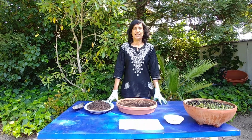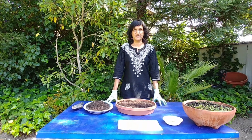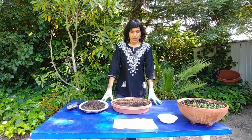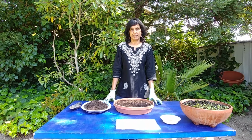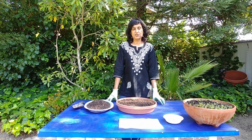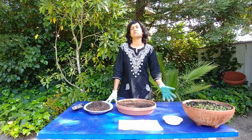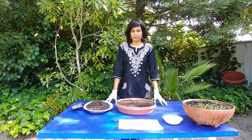My name is Ruchi and today I am going to show you how to grow fenugreek from seeds. In Hindi we also call it methi. So fenugreek or methi. You might already know fenugreek has a lot of health benefits. It controls your cholesterol, it controls your blood sugar level, it's very good for joints, it reduces inflammation, it helps in digestion, and there are many more. You can search for it on the internet.